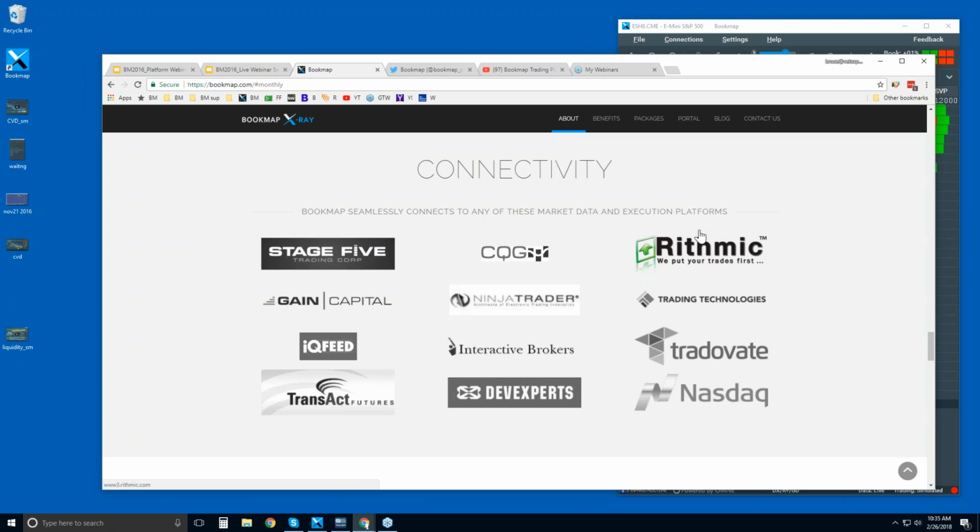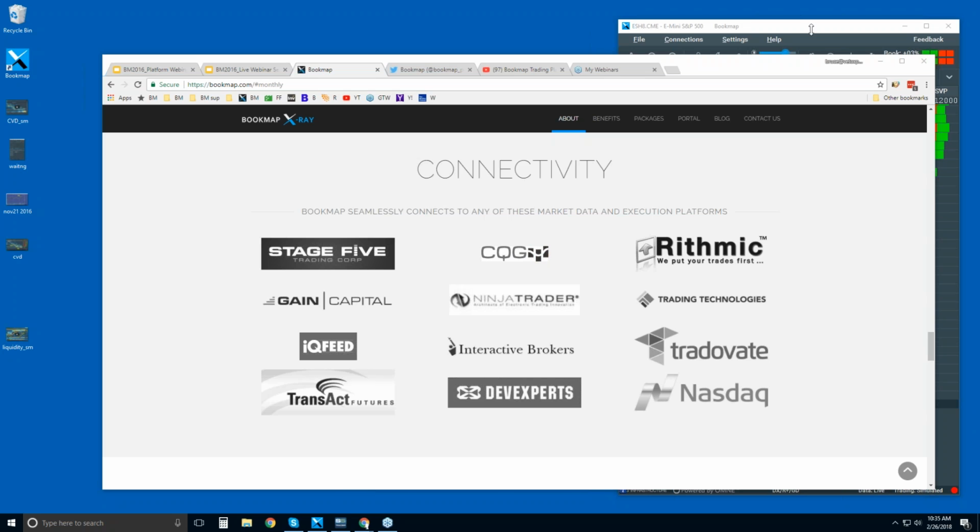Now this is going to be the wave of the future. In fact, Rhythmic even offers it for CME products. CQG, as far as I know, we've been waiting to see if they're going to offer it for CME, but at the moment it just seems to be for COMEX and NYMEX, full depth of data. Now, what am I referring to with full depth?